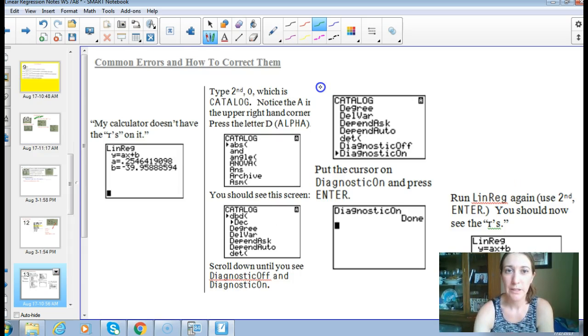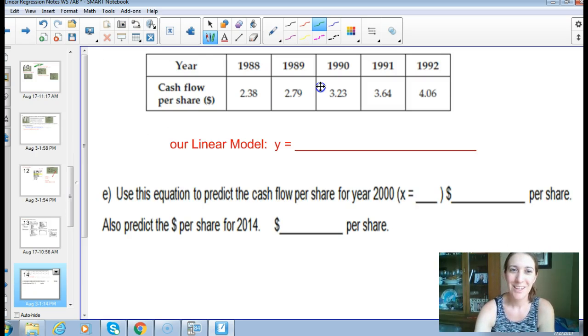Skip it a little bit there. This is all very interesting information. If you need to stop and look at the screen in more detail, these are the places where, like I said, you can go to YouTube and find ways to fix your calculator if it's not showing what you want it to show. But this is a good screen to look at.